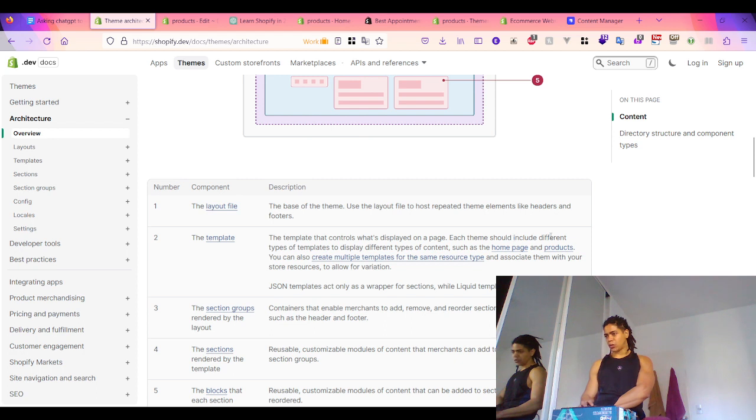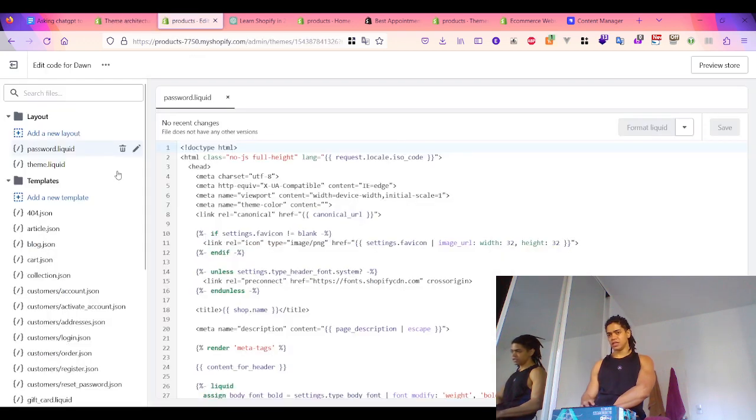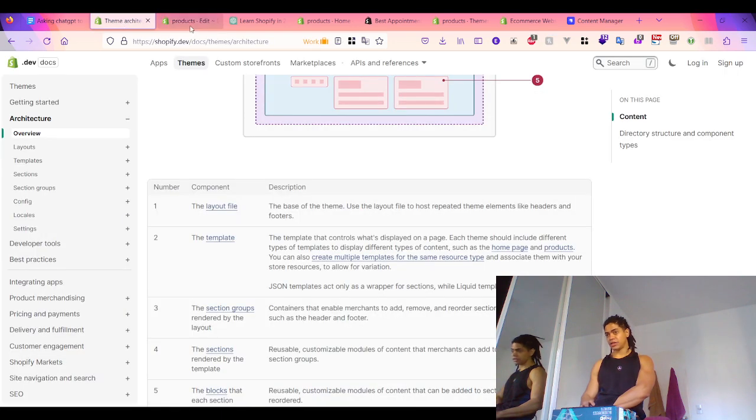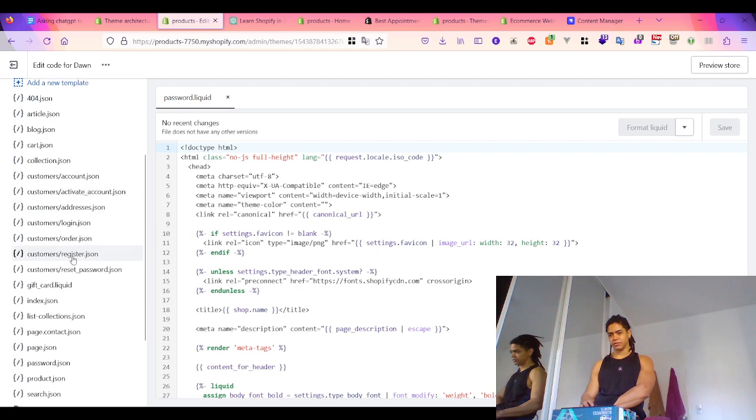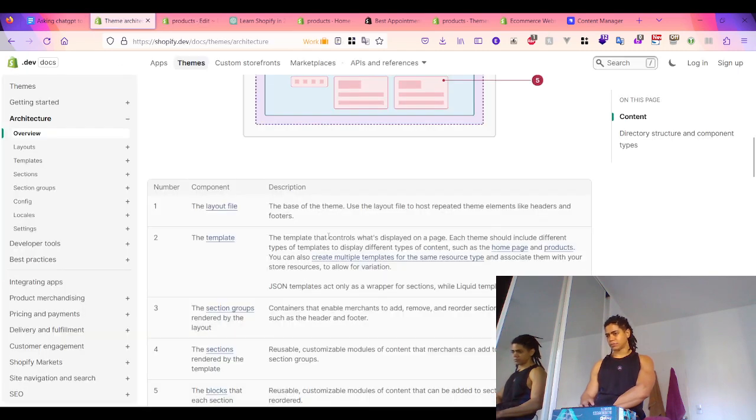Each theme should include different types of templates to display different types of content, such as the homepage and products.